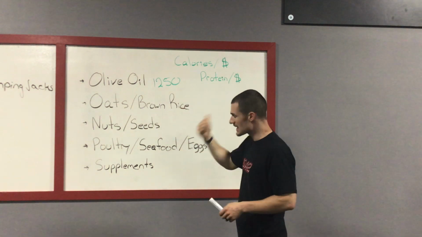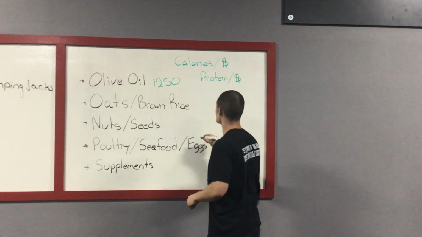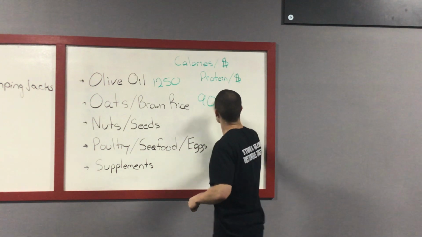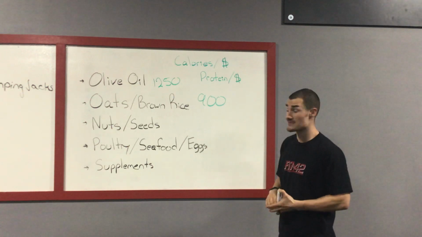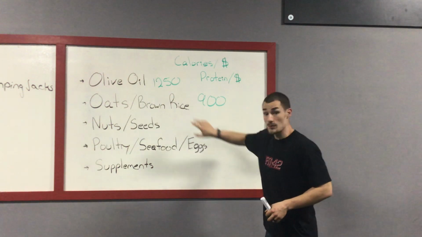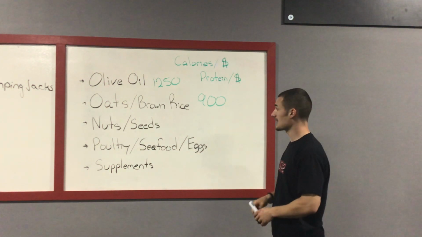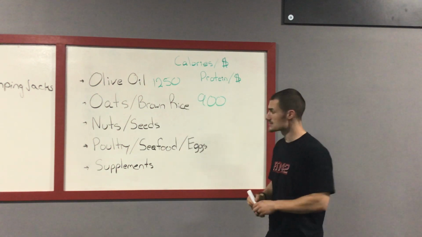Oats and brown rice, fantastic way to get some fiber, a little bit of protein, some vitamins, minerals. Oats, I'm going to be specific with, you can get about 900 calories per dollar out of oats, sometimes even more with brown rice, but that's just a specific example for you. So again, for the price that you're going to pay for something like this versus some refined cereal or something like that, you might pay the same price, but you're going to get more calories, more protein, more fiber, all that good stuff, okay?